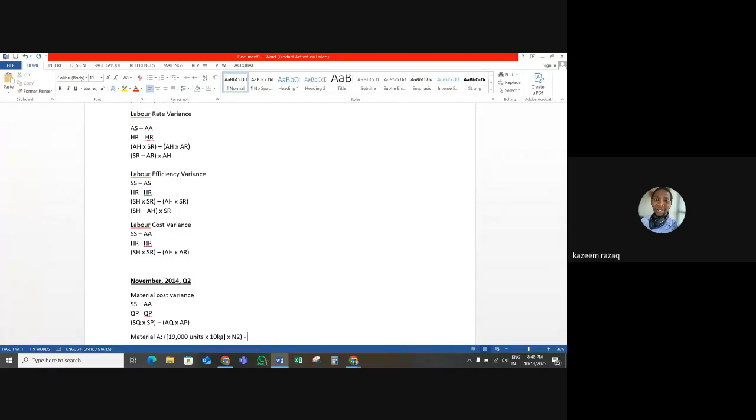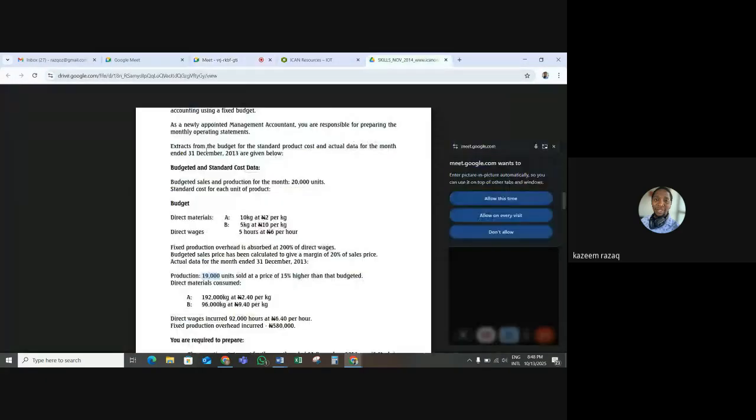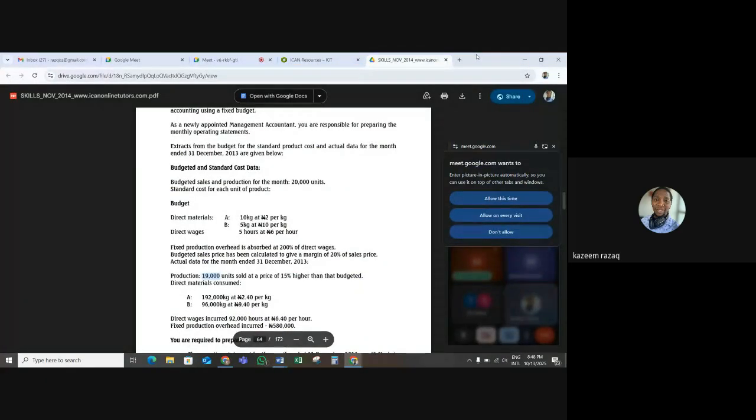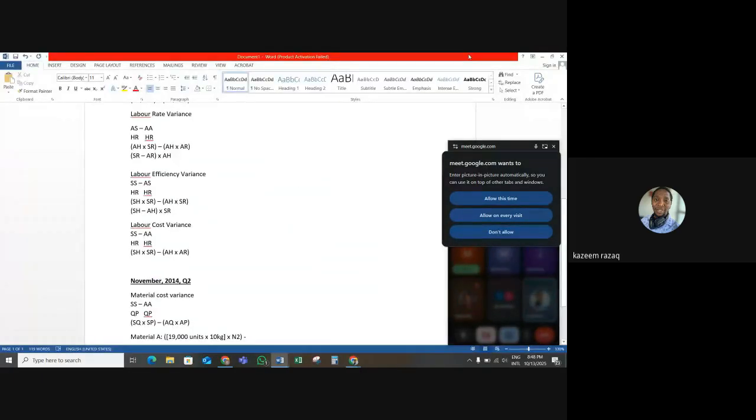So if 10 kg produces 1 unit of our product, what is that product? The question did not tell us the product, so let us give it a name. What could be that product? Let's say a cupcake. No, 10 kg is too much for a cupcake. Let's say a standard birthday cake. Bread. Thank you. So 10 kg will give us 1 loaf of bread.